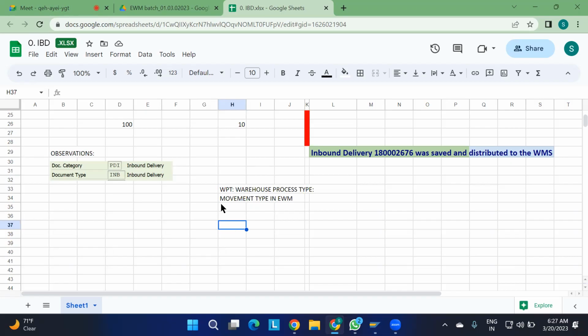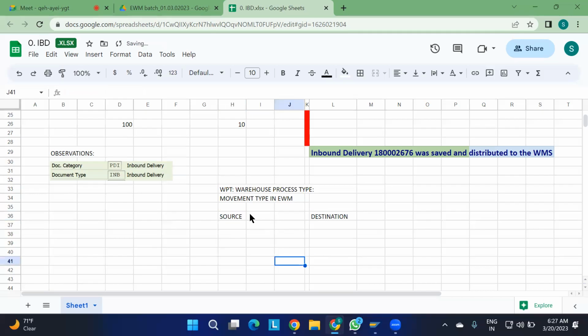We have seen the different movement types. I will show that also, but on the EWM side, we will be having the warehouse process type as a movement type here. If you are using any warehouse process type, let us consider any one, each warehouse process type will be having a source and the destination.